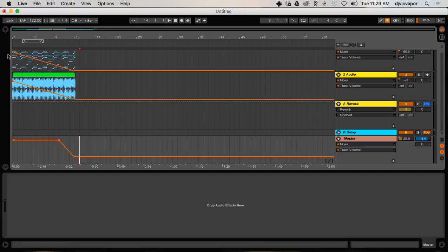So now what you're going to hear is that sense of space. It's the volume of the tracks and the volume from the master. Everything's going to fade, but that reverb is going to make it feel like we're just walking away from the sound or something in that area. It should feel a little bit more dimensional as opposed to just a standard everything fading. So let's take a listen, see what we've got.